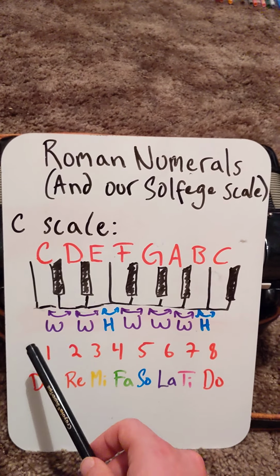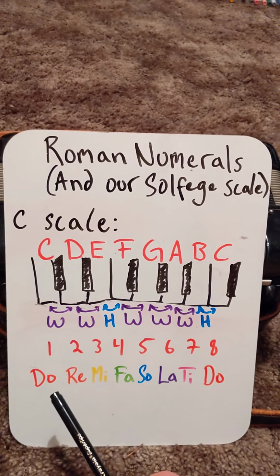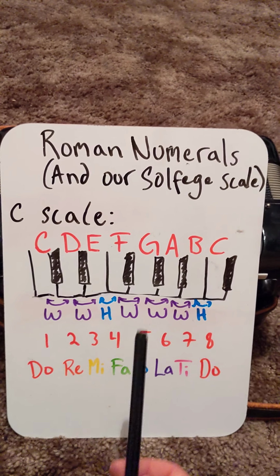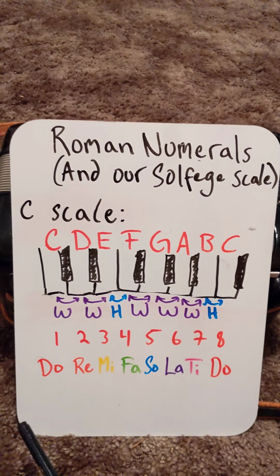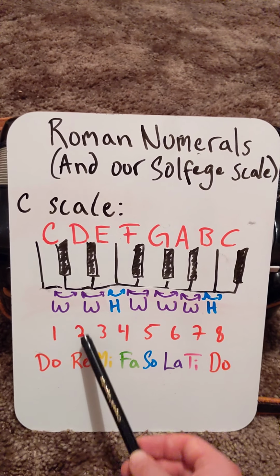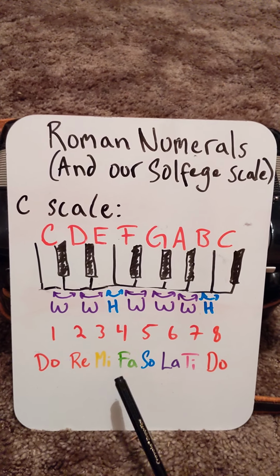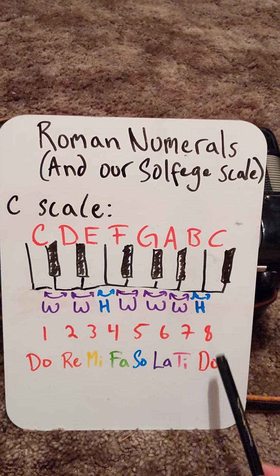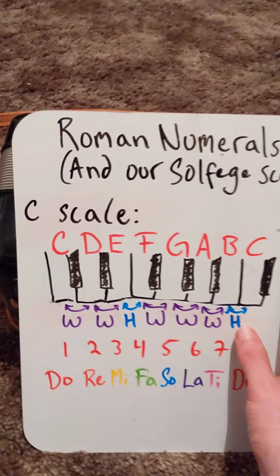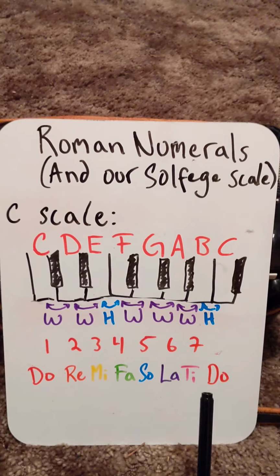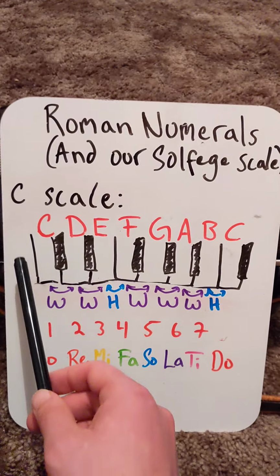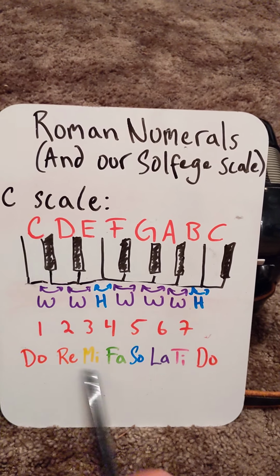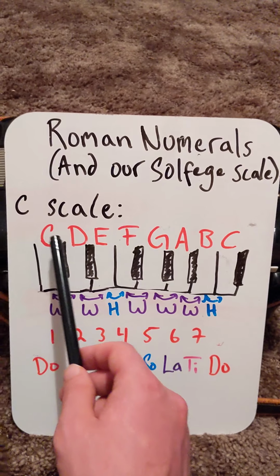So what we do with our Roman numerals then is instead of thinking about these as do, re, mi, fa, sol, la, ti, do, we think of them as numbers. And our do becomes 1, our re becomes 2, mi becomes 3, 4, fa, all the way up the scale until we get back to do, which is either 8 or back to 1. It's probably easier if you think of this as just back to 1. So what we're doing is we're using numbers instead of our solfege syllables or instead of the note names.